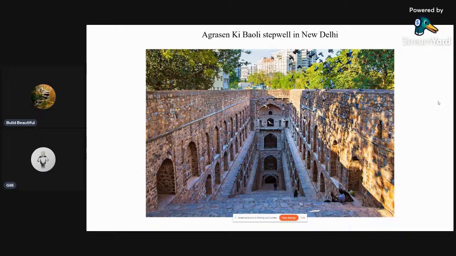Step wells were usually temples themselves, and step ponds were usually located next to temples. Step wells usually had columned pavilions on each landing. The steps led down to the water level, and the Hindu temple step wells usually had ornate carvings of deities, humans and animal sculptures. Wealthy patrons such as royalty and merchants usually paid for the construction of step wells and step ponds as symbols of their generosity to the whole community. So that's my notes on the Indian step wells and step ponds.